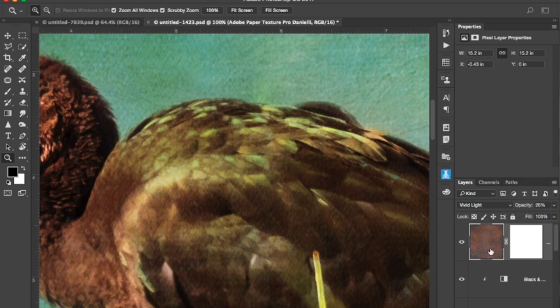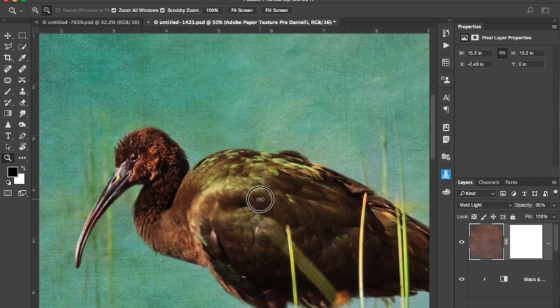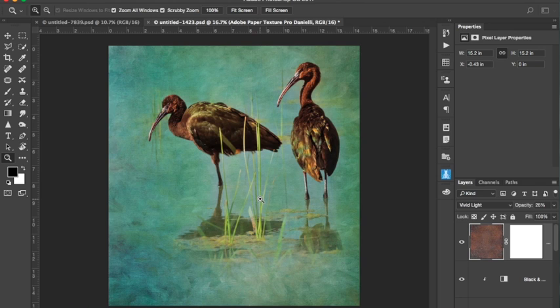So the reason for this last texture was to kind of have a unifying effect on the whole image. And so that was my decision making, but not real heavy, just subtly. Maybe I'll go back down here to about 24. So that's the whole process.